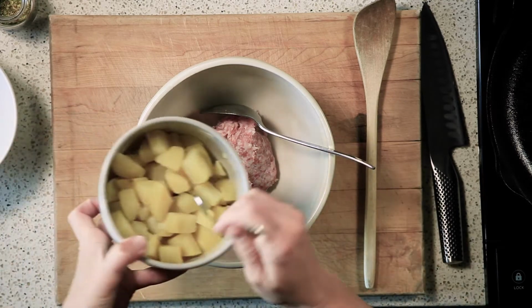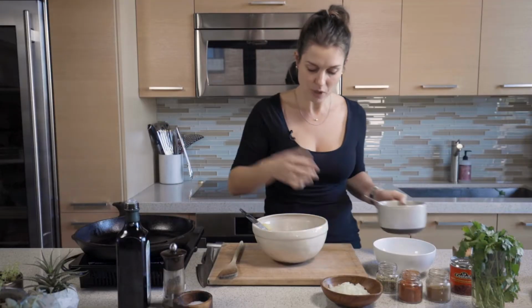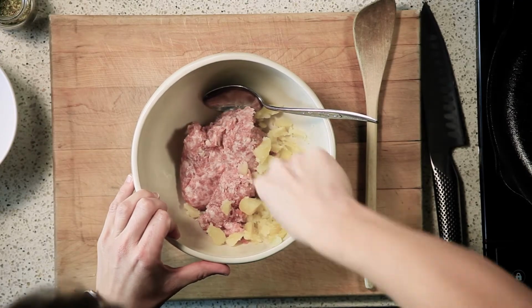And then you have to use some of this potato, okay? And it's just cooked potato. I just diced it, peeled potato. And what happens is it absorbs some of the fat from the pork, just makes it extra delicious, okay? This is my secret to this recipe.